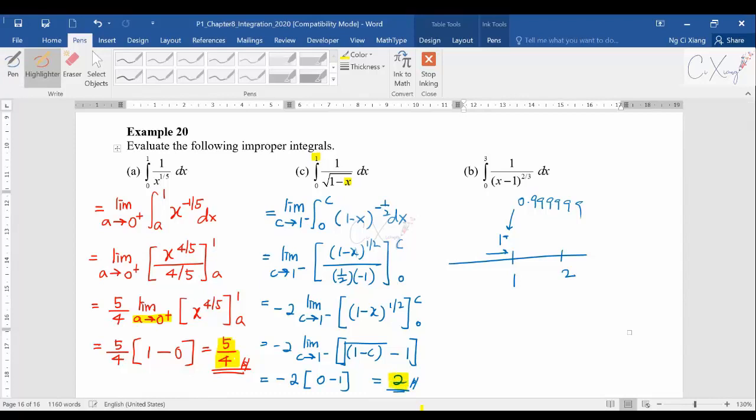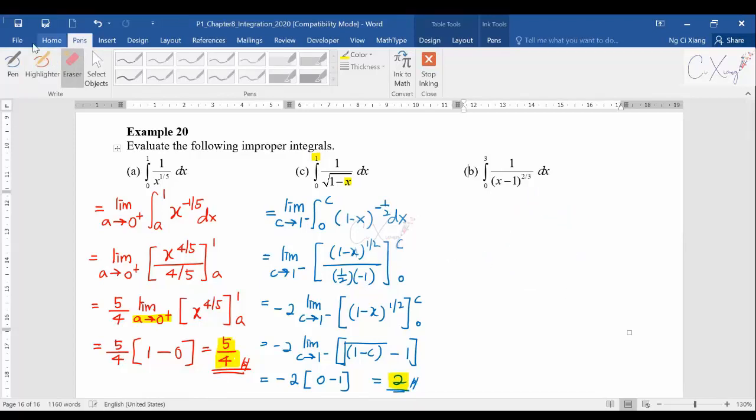Can you see it or not? So this is how we actually do this kind of question. It is a bit special in the sense of writing out the solution, and very different from what we learned before. But the concept, the integration step, is exactly still the same. Then now let's continue to the last example.